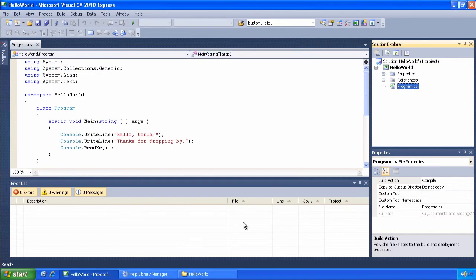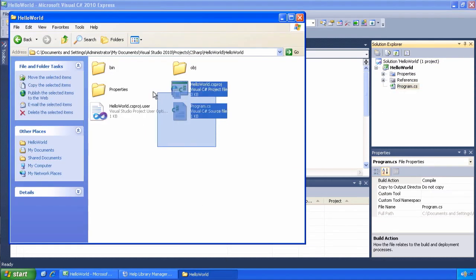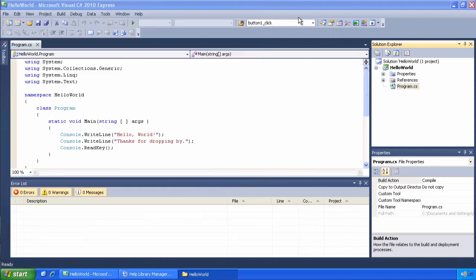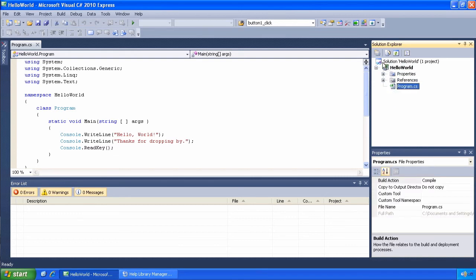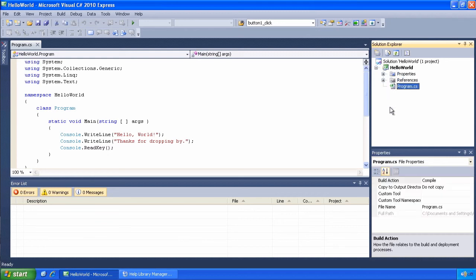Here's program.cs, and you'll notice that that's right here. With a little luck, you'll never have to come in here. I'm going to close it. You'll just do all your work out here. Only when you first create the solution or first save it do you ever have to worry about where it's going to be on the disk, and after that you'll really just work in here. But I wanted to show it to you.